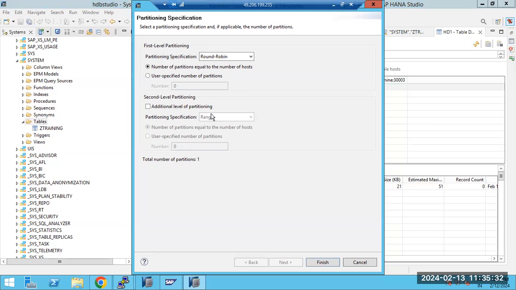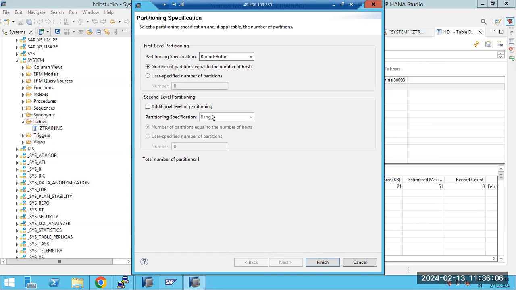But in round robin, the rows are equally distributed to each partition, as well as new rows, which are equally assigned to each partition. Not only existing rows but also new data which is coming.